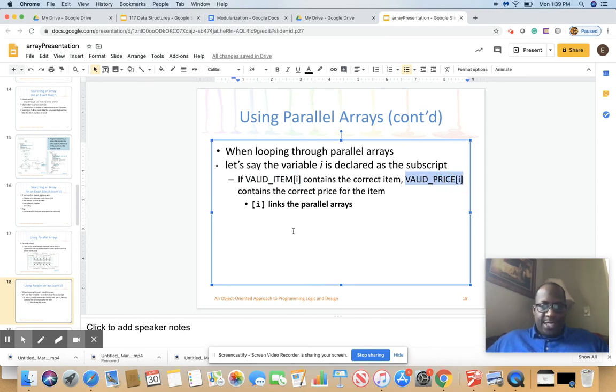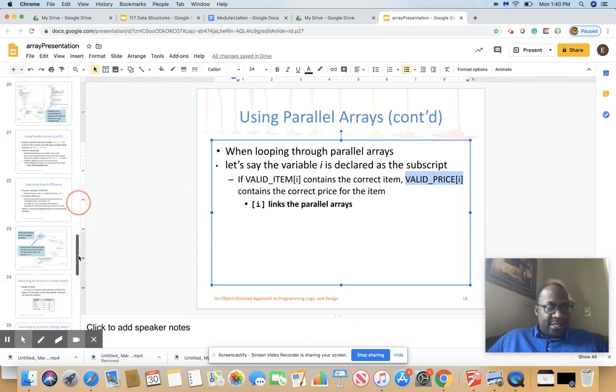So when you're looping, you're using a subscript, and we say something like for i equals 0, while i is less than valid price dot length, i plus plus. What we're doing is we just set up a for loop, and now we're going to loop through each array item, and we would be pointing at that price if we have parallel arrays set up. So let's just make that the last slide.